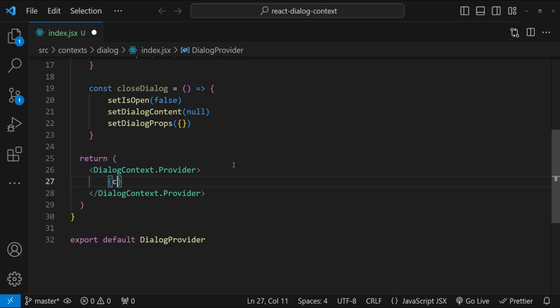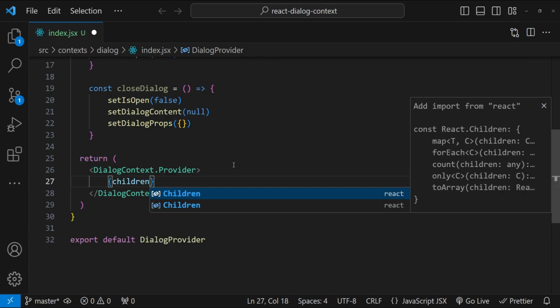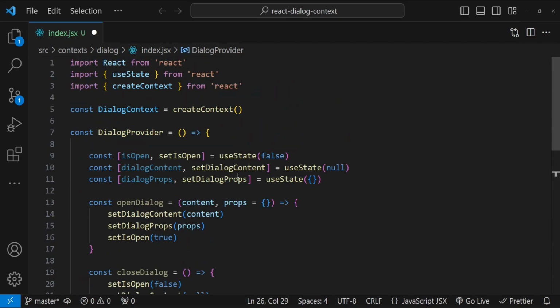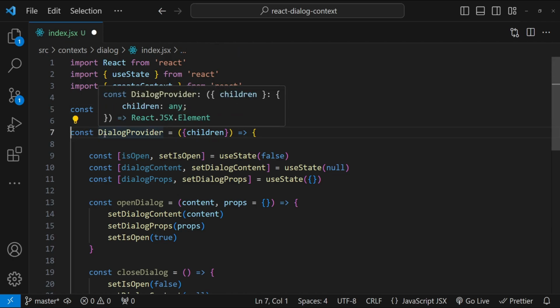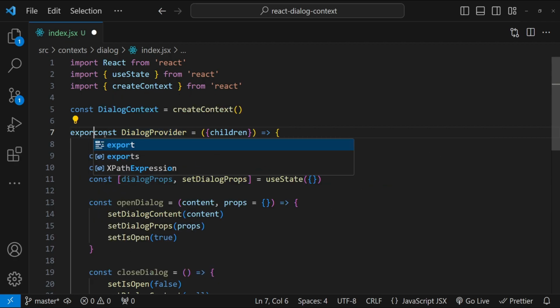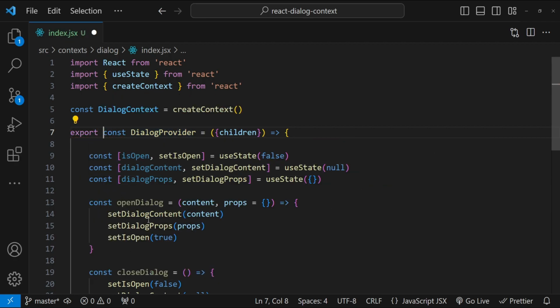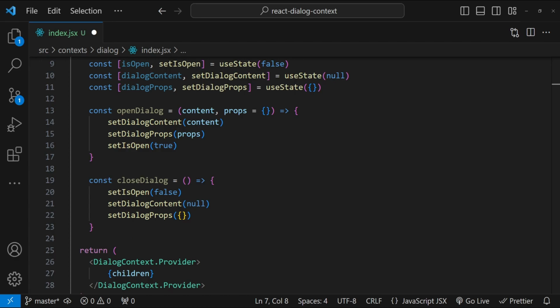So for that we can simply render children over here, but then we will have to add the prop for the children as well so that we can use it. Apart from this, let's do one more thing, because we are going to export two things from over here. The first one is going to be the dialog provider, and the second one is going to be the dialog context.